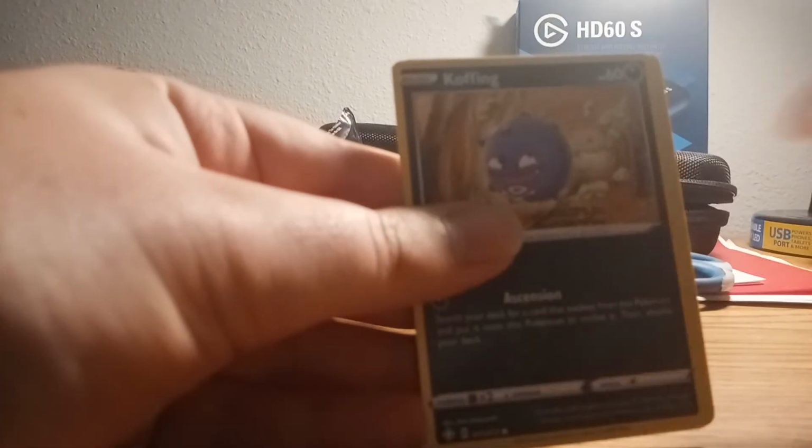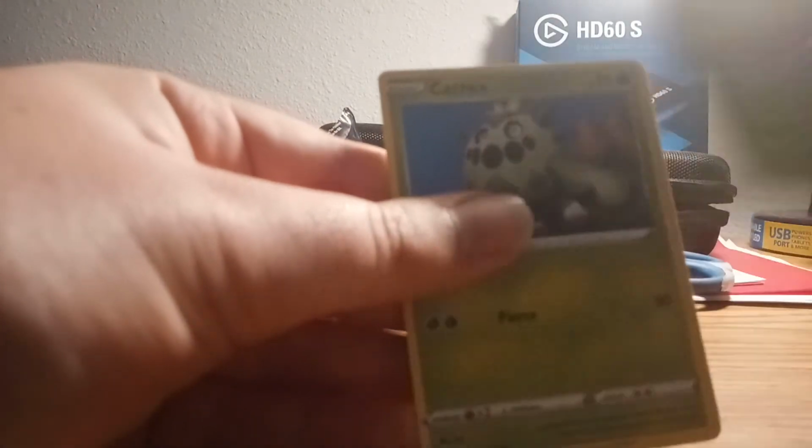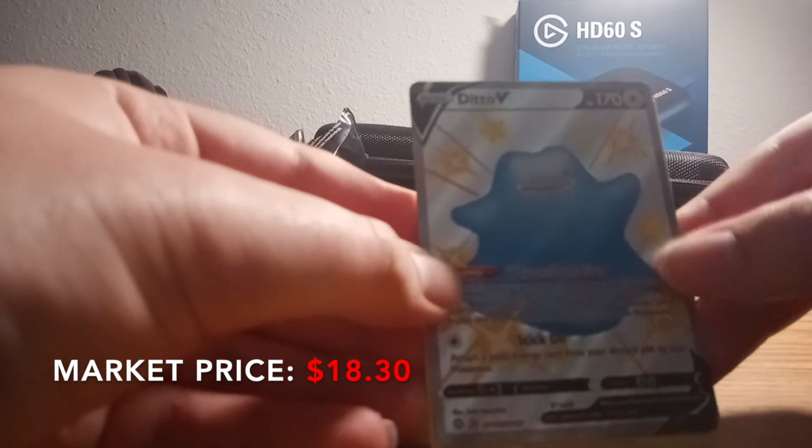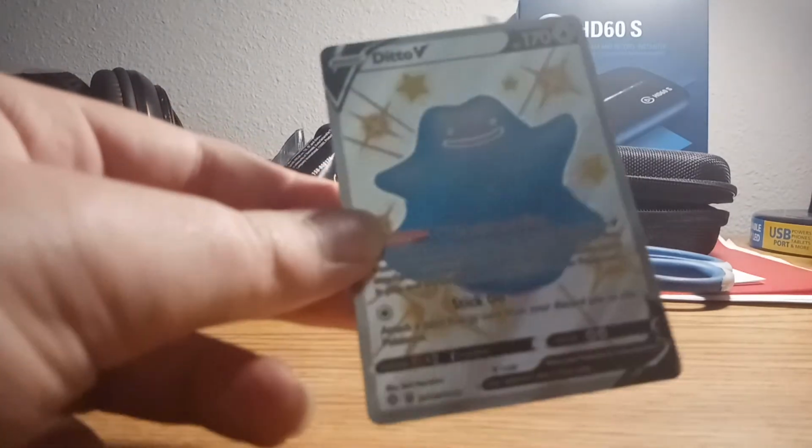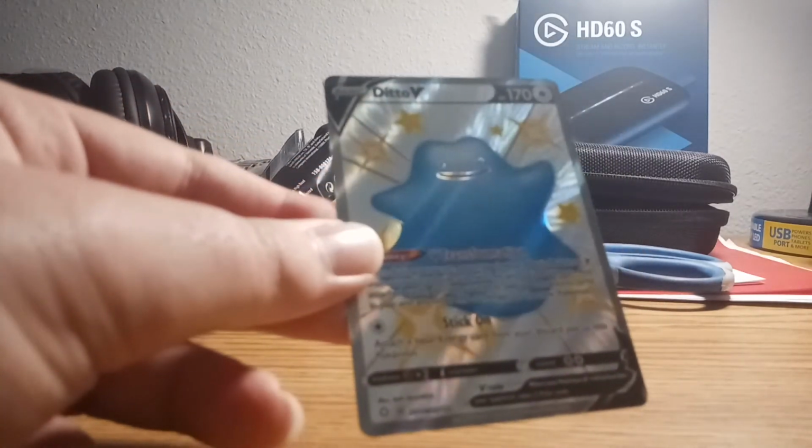Dude! Let's go! Fire Energy. Luxio. Yeah, some of these are damaged on top, it's fine. Rusted Shield. Yanmega. Morpico. Gossifleur, Cacnea. Ooh, shiny Ditto V. Look at that. And a Zarude. Okay, okay. That's pretty nice. That's pretty good. I like it.